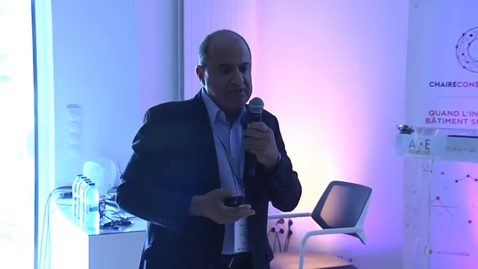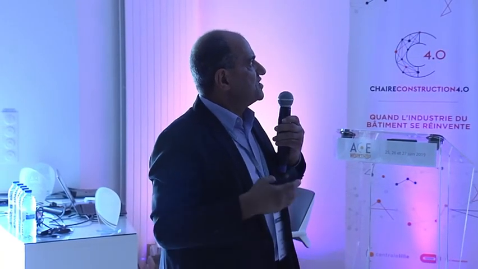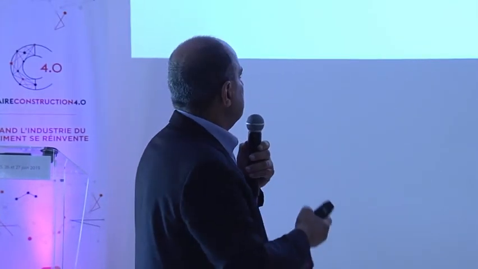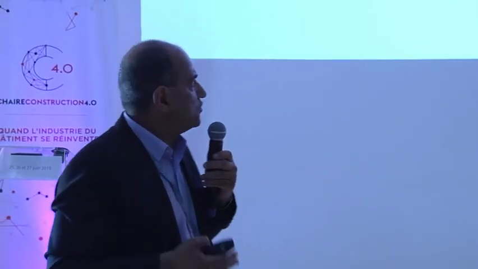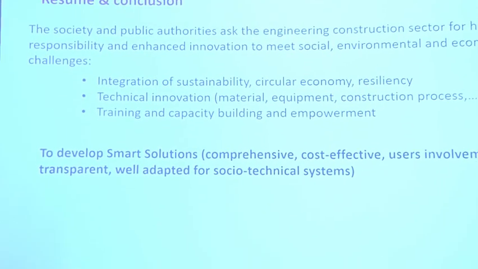And today, society and public authorities ask the engineering construction sector for higher social responsibility, and also to make more innovation to meet these challenges, because of the question of integration of sustainability, circular economy, technical innovation, training and capacity building. And we know that what is really interesting about this smart thinking is that we can do something which is comprehensive, cost-effective, involves users, is transparent, and is well adapted for socio-technical systems.